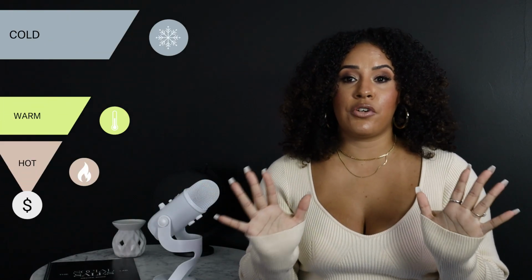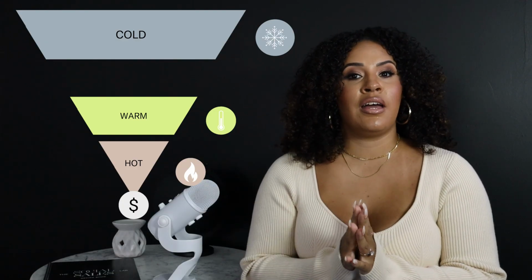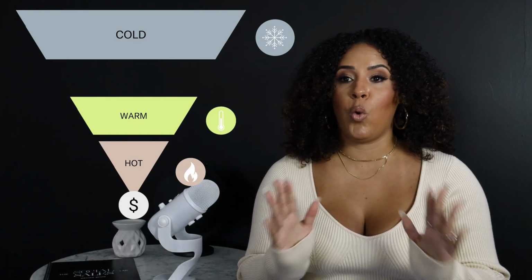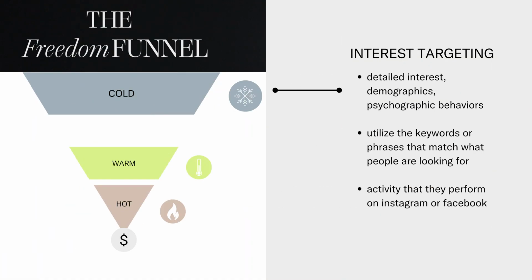So let's get started. At the top of the funnel, the very first thing that you'll do is have your ad be served to a cold audience. Now write this down. Cold is where we use interest targeting. This is the feature of Facebook where we use detailed interests, demographics, psychographic behaviors, and more to get as close to your ideal customer or client as possible.